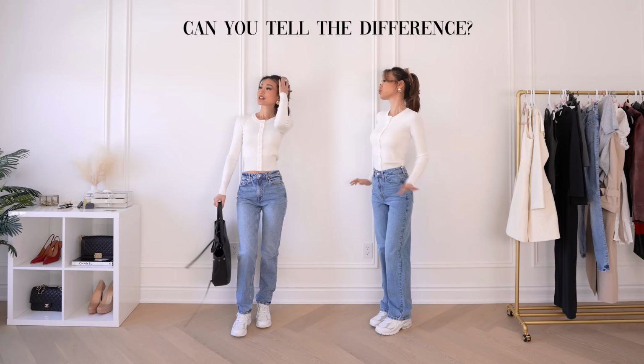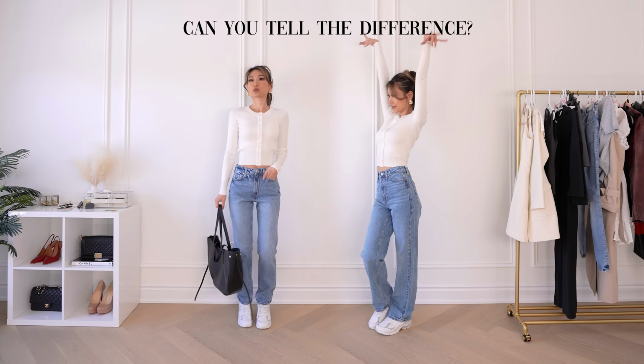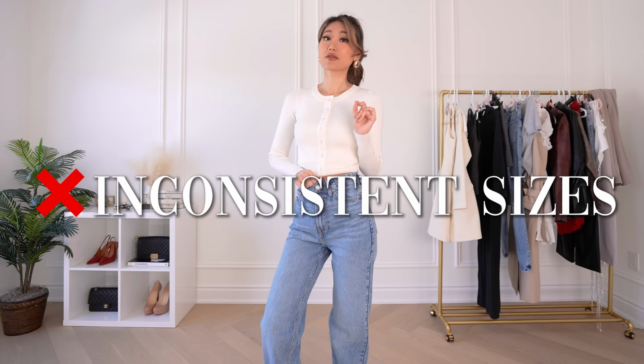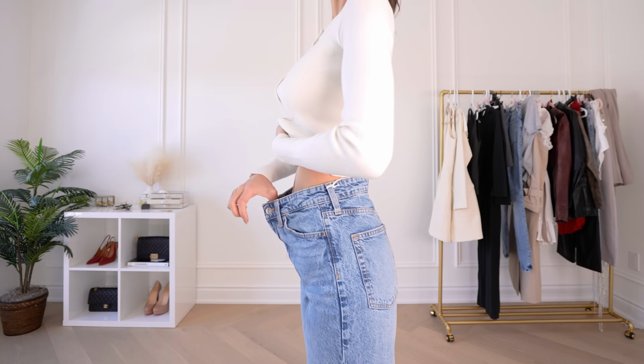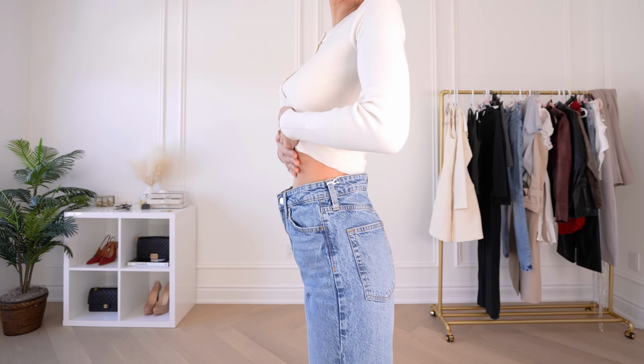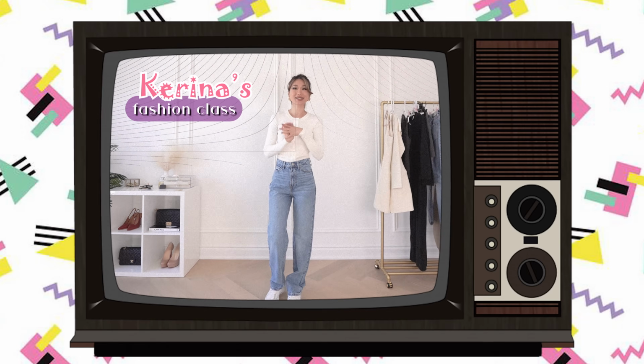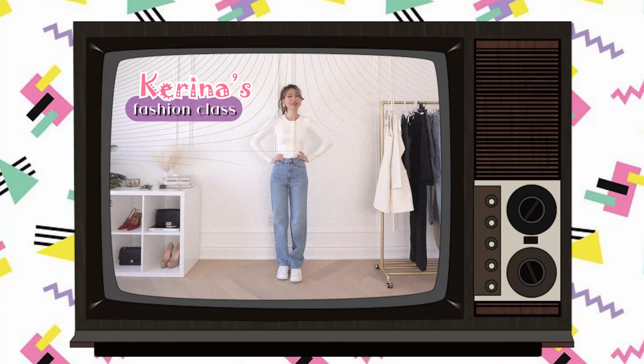I think this is a really good light to mid blue that's perfect for spring and summer. The sizing is a little off to me again, so I would say these ones run a little bit on the larger side. If you're interested in these, definitely go one size down. I can totally see myself being in a 90s sitcom in these jeans. It's so cute.